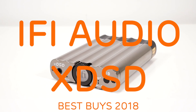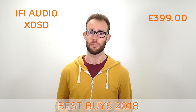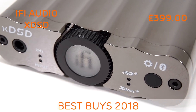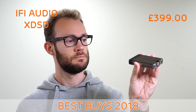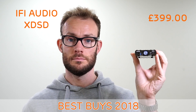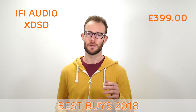The iFi Audio X DSD. Ever wondered if you could have a high quality headphone amplifier connect to your phone or laptop wirelessly? Well wonder no more. The iFi Audio X-Can is the perfect way for you to get the most from your headphones and chosen device, without adding more wires. Use your phone to listen to Spotify, your favourite podcast or play PUBG and let the X-Can do the work. It will drive most headphones with plenty of power and superb sound quality.